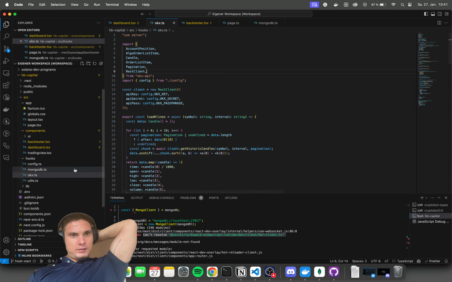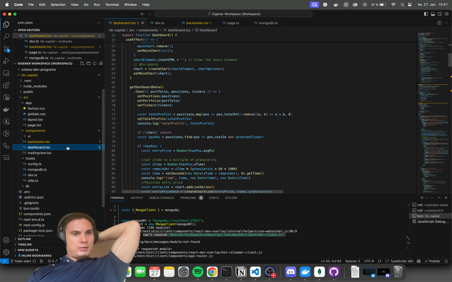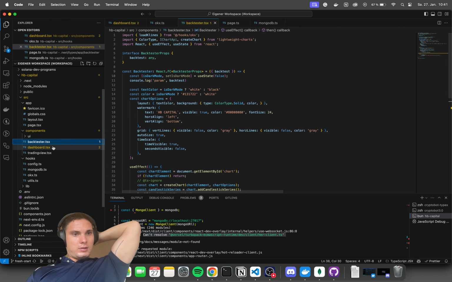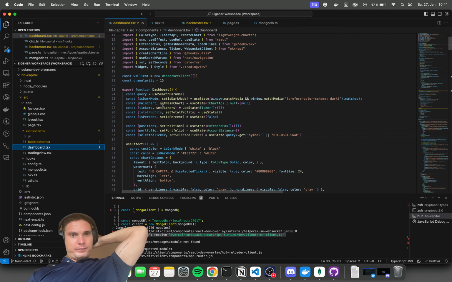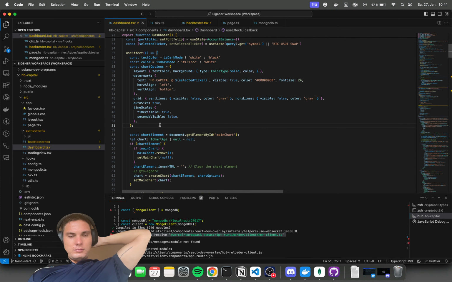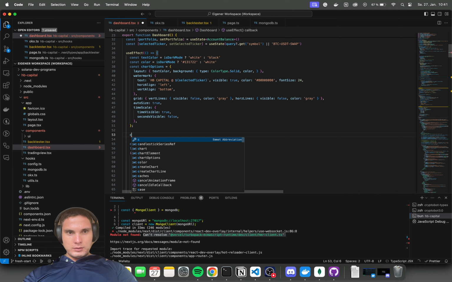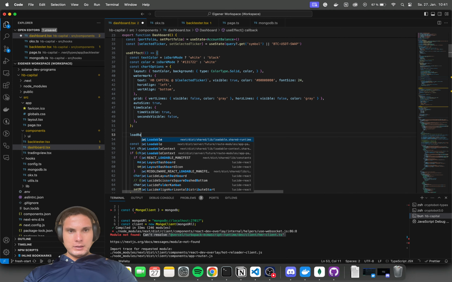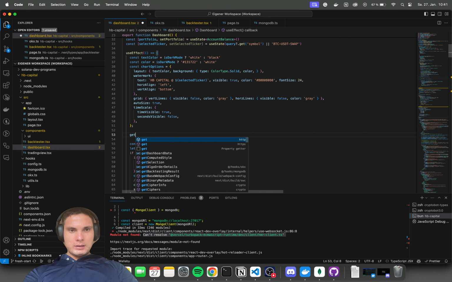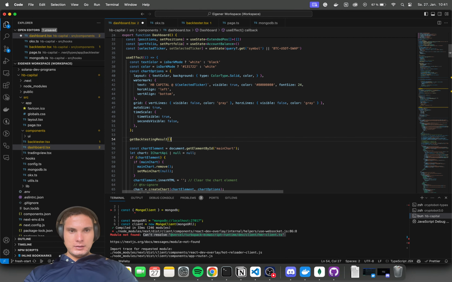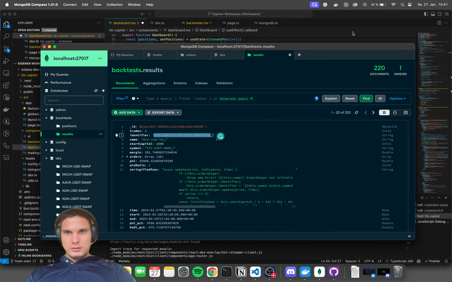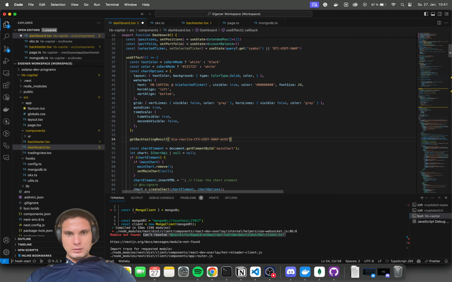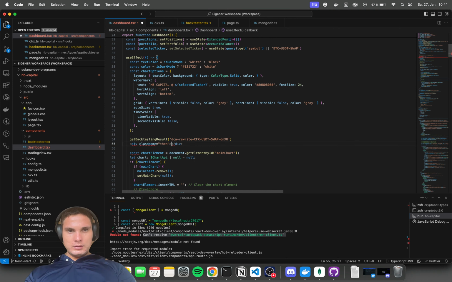Load K lines. Can we in our dashboard say load back, get back testing result, then back test.